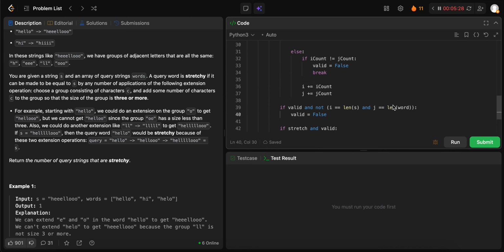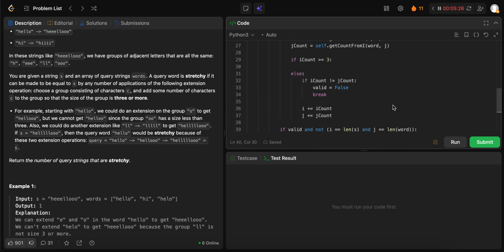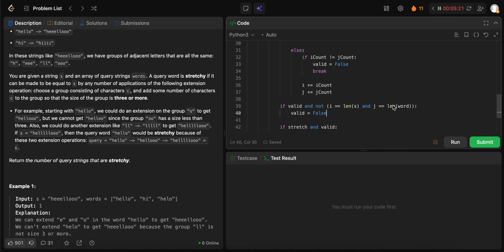That means we didn't get to the end of both words at the same time. So the groups didn't align. So the validity should be false.